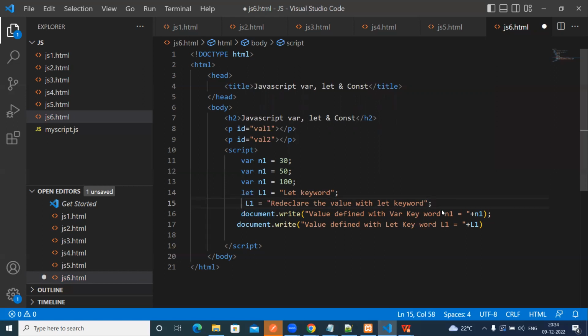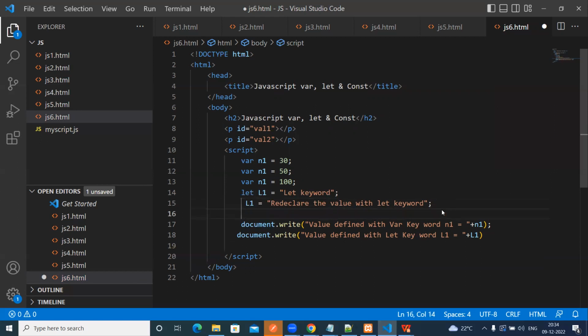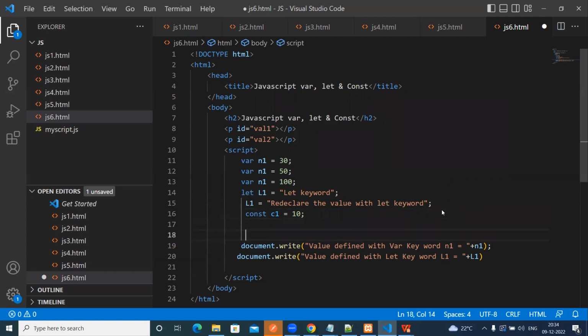Next one, constant. As you know, we cannot change anything. That means we cannot redeclare and we cannot define again. For suppose, const c1 equal to 10. Then document dot write, calling the constant value equal to plus c1.